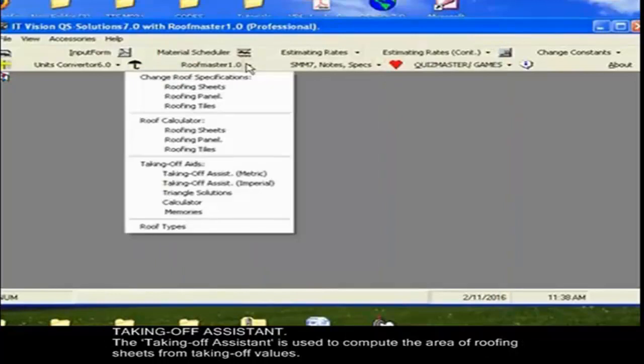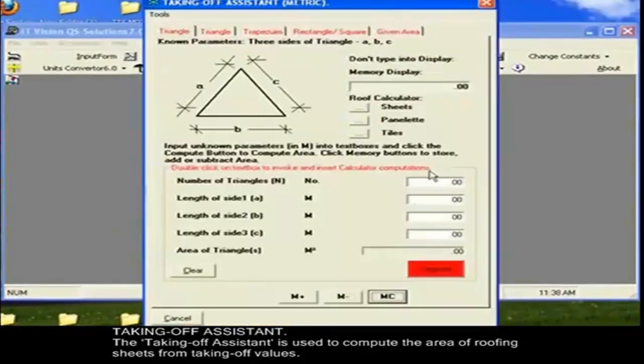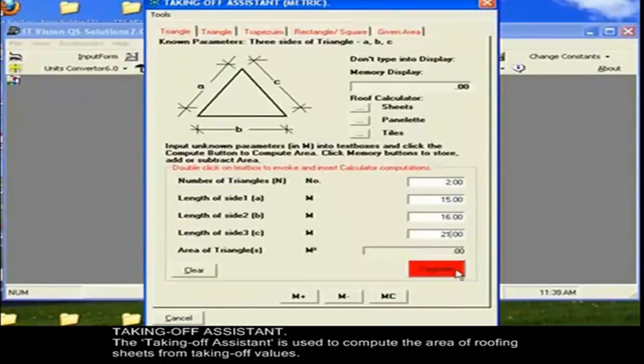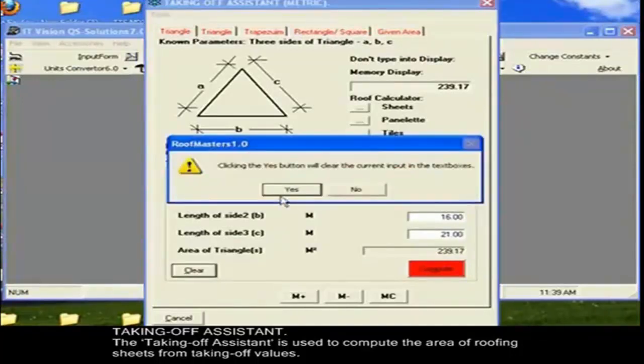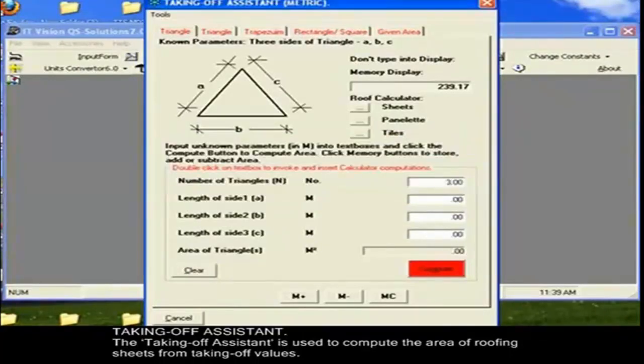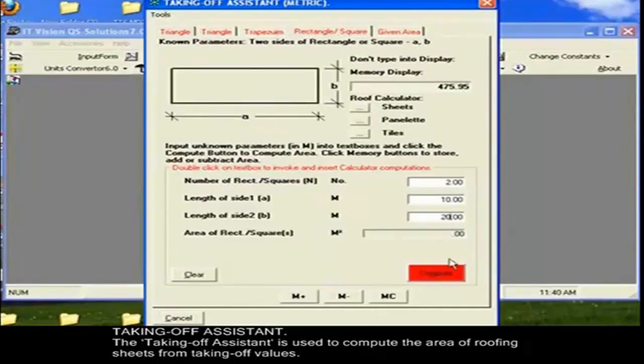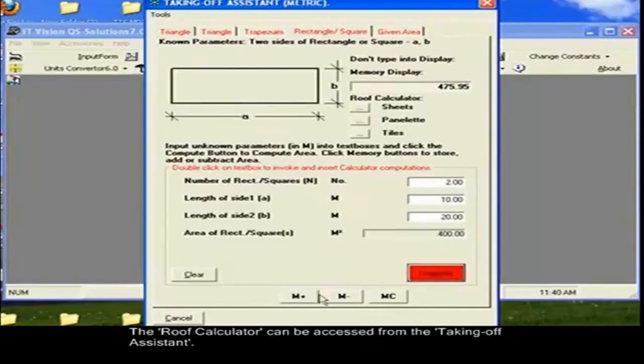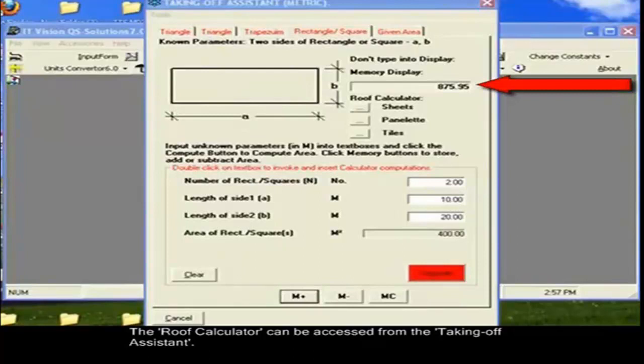The taking off assistant is used to compute the area of roofing sheets from taking off values. The roof calculator can be accessed from the taking off assistant.